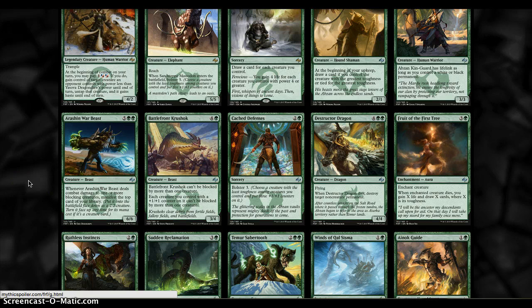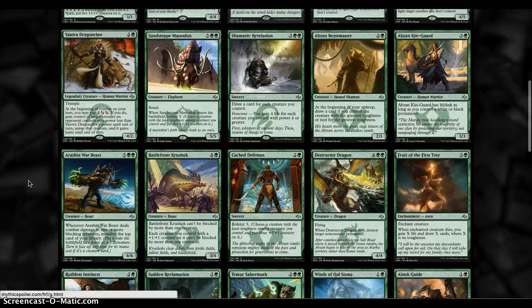Destructor Dragon is huge and awesome, especially since you could just take out a land, worst comes to worst. Catch defenses, it's basically 3 mana for 3/1 counters, which is not great. Not bad, not great. I probably wouldn't end up running it. Battlefront Crush Shock, I like its ability. It's very, very powerful, especially with the amount of 1/1 counters going on with Bolster and the like. I think it could be a really swingy card.